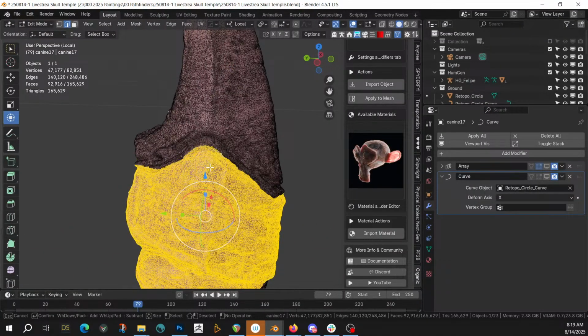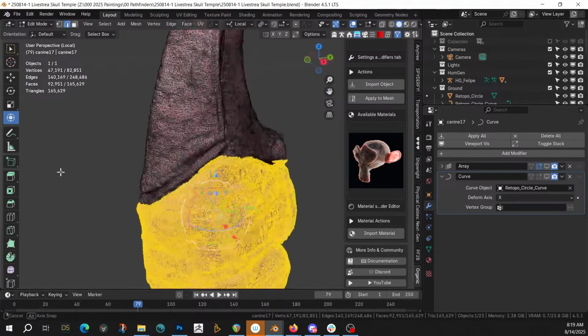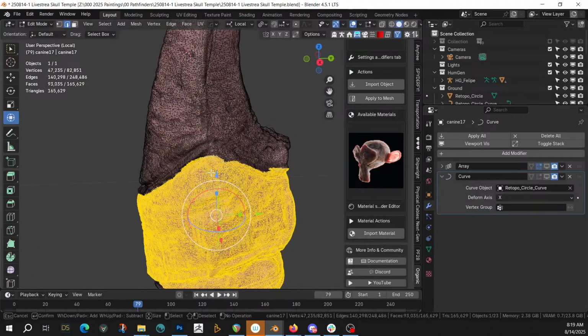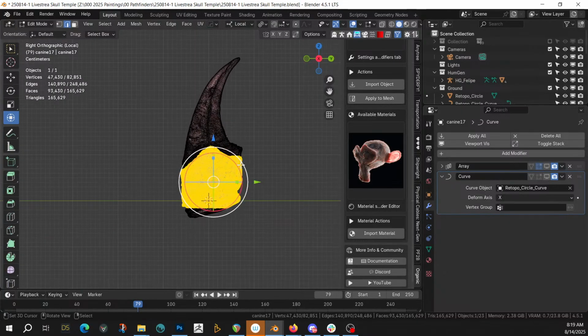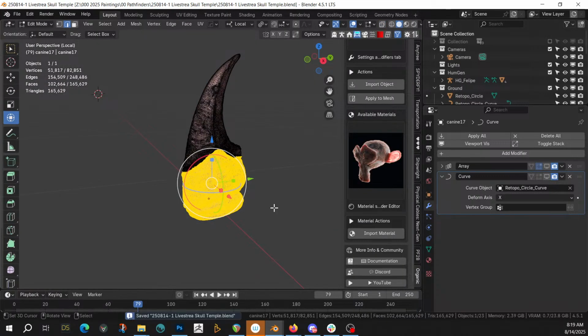Yeah, let's just do it. Why not? There we go. Okay, and 3, Alt Z, B. Just grab that bottom part too. There we go. Save. So we could grow from that.